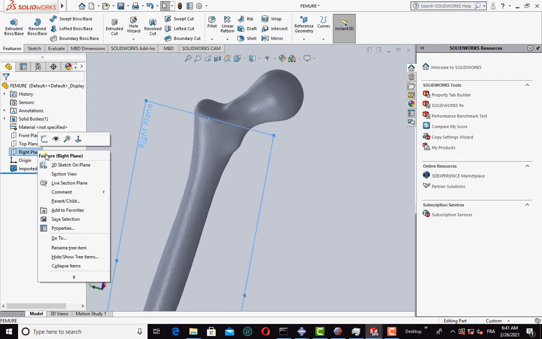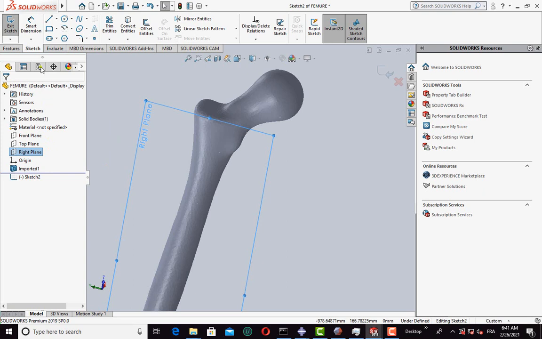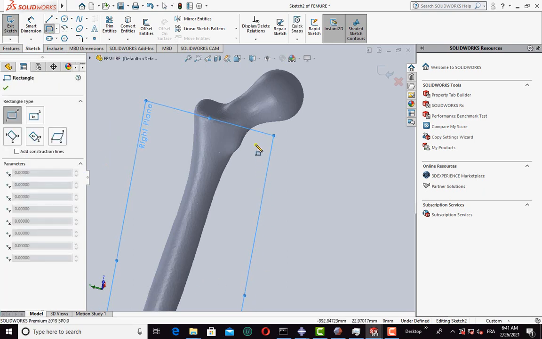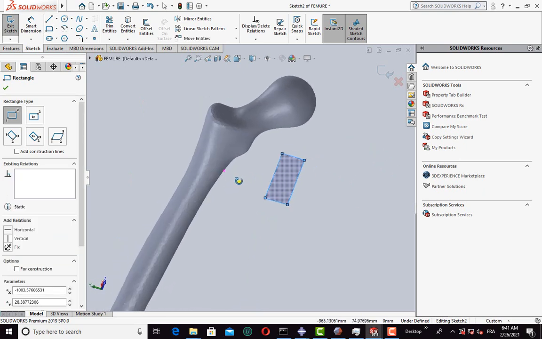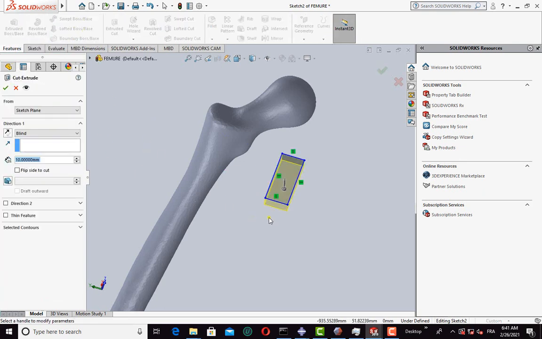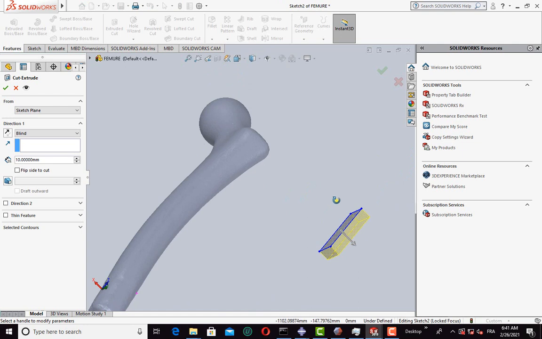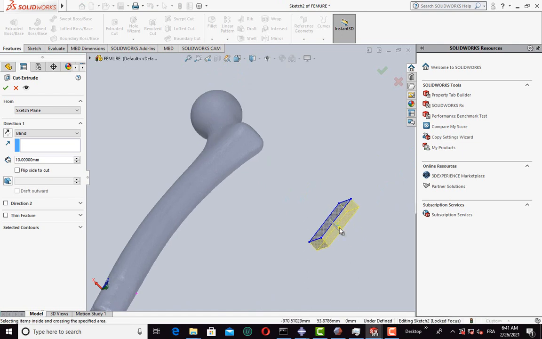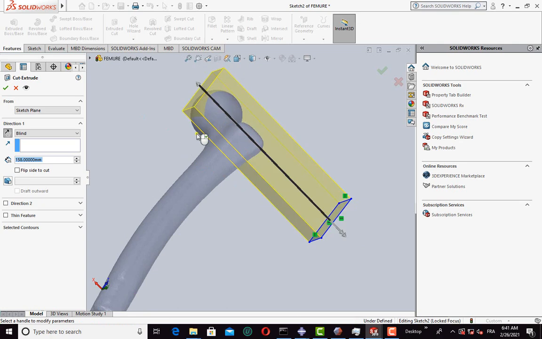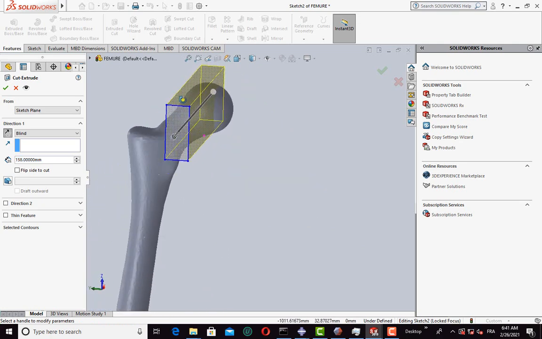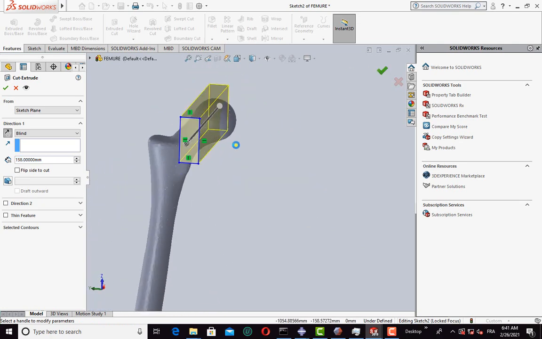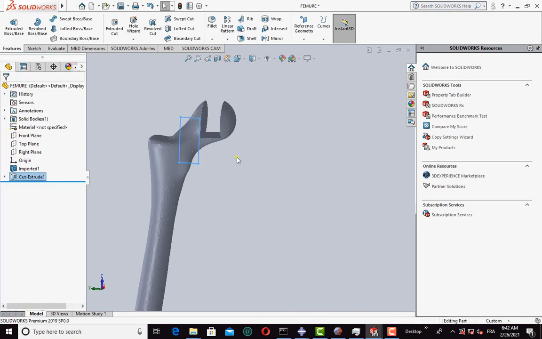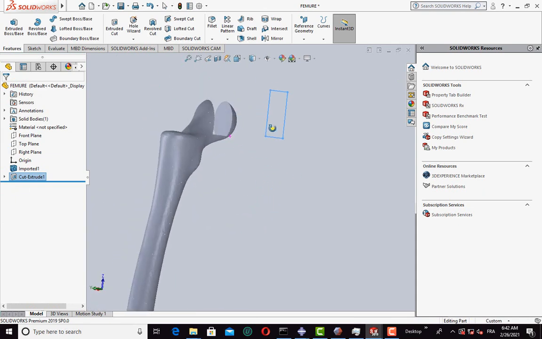I will create a plan and I will try just cut it out, okay, and so extrude cut, and we try to cut a part from this bone. Okay, so as you can see, as you can notice, we have been able to modify this part.